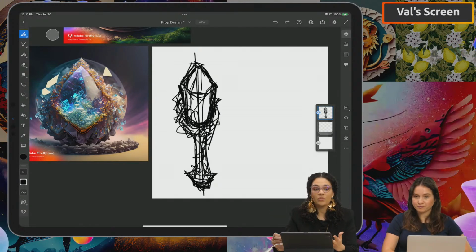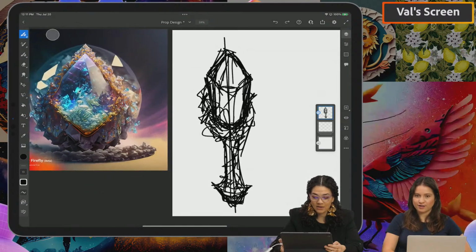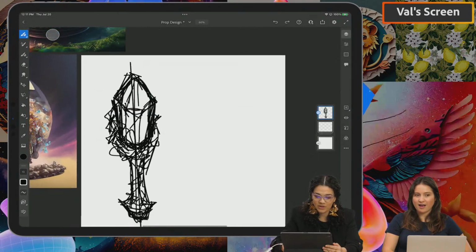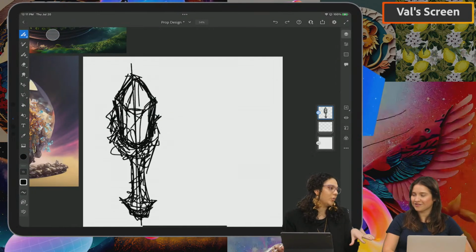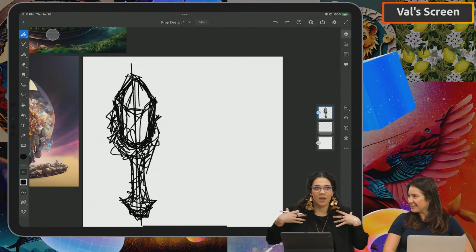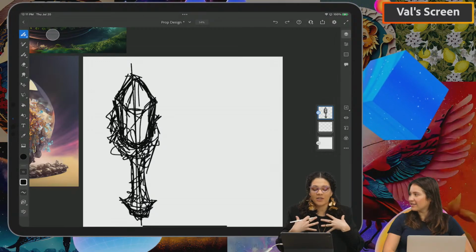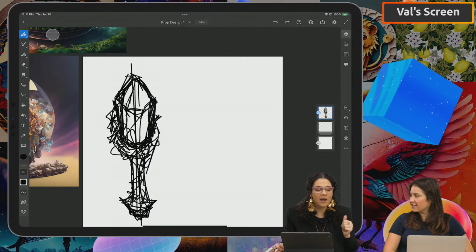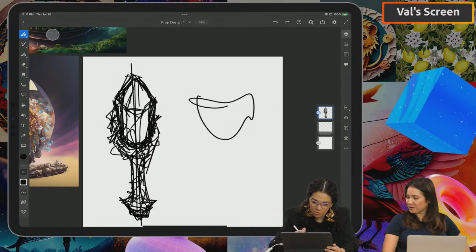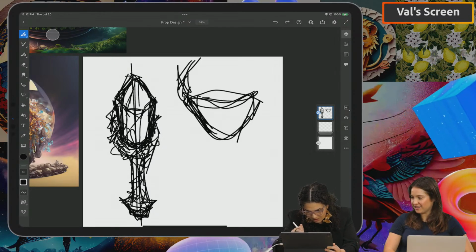We can add some more if anybody in the chat would like to give us some inspiration or make magical item requests, like an amulet or something cool, because that could be this too. Imagine you're a witch, Megan. You have an amulet that's this big honkin' thing with filigree designs all around it, and it has a crystal centerpiece, and there's some kind of magical sprite trapped inside. Something big. We could do something like this, maybe one of those bib-type necklaces.